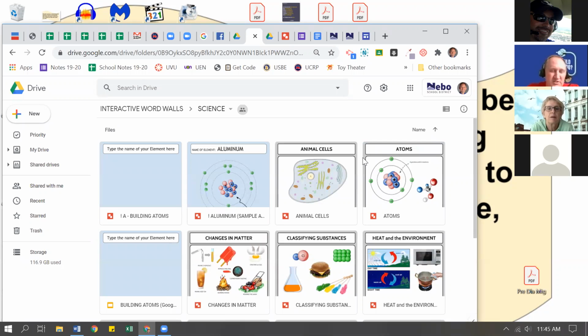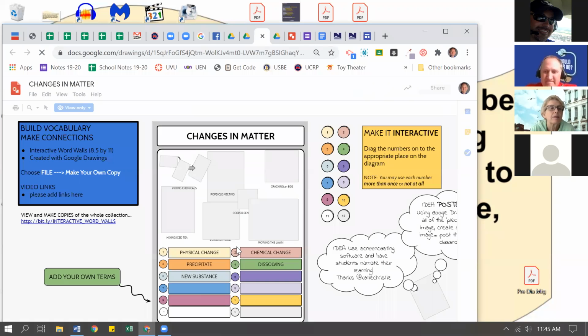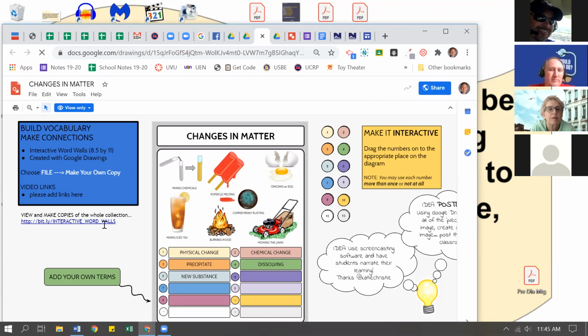And this person that we borrowed from, check this out. I saw this one this morning, changes in matter. I think this is one I was looking at. Here we go. Yeah, and so you can make your own interactive worksheet, but how much better is this, right? It's in color. Every kid gets their own copy. They can turn it in digitally, do it at home. It's great. You notice that the teacher again put links and directions off to the side. They also made it interactive. It said drag the numbers and place them on the appropriate area. So like which one's a physical change.